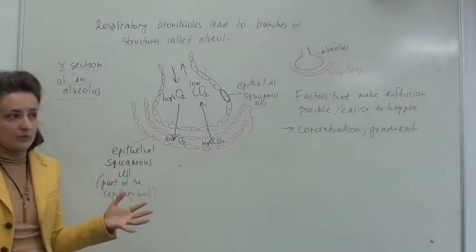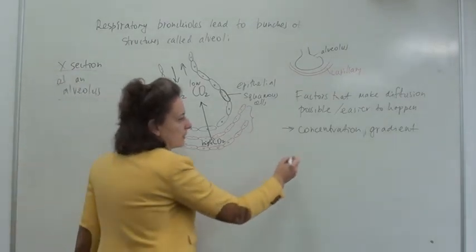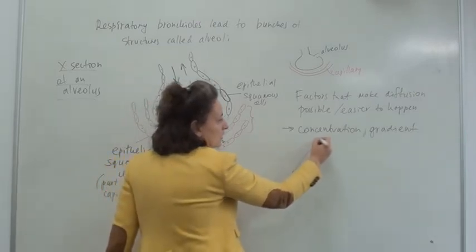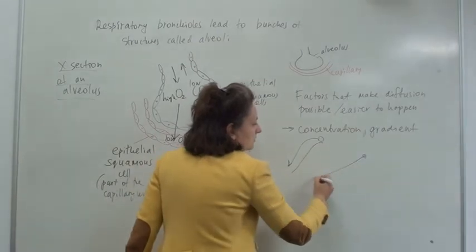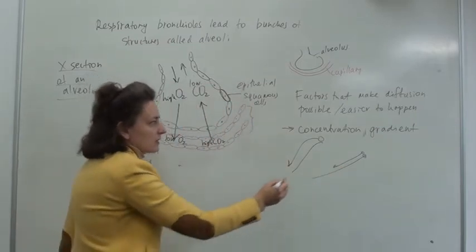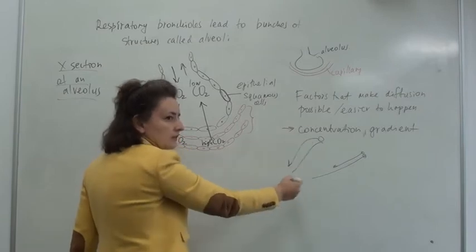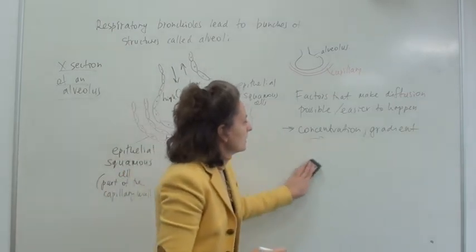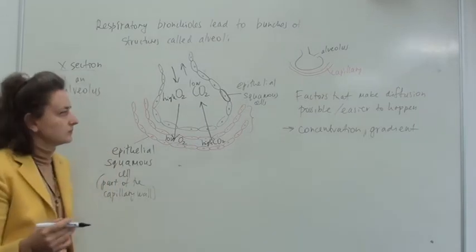And the higher that concentration gradient, the easier it is for things to move. You can think about a gradient like a little hill. If the hill is steep and you roll the ball, it's going to roll quicker. If the hill is not as steep, then the ball is going to slow down. That's where the term gradient comes from. The bigger the difference between the highest and the lowest points, the quicker that process is going to occur. If the difference is not as big, then the process is going to slow down.